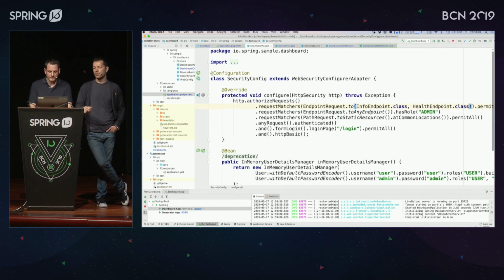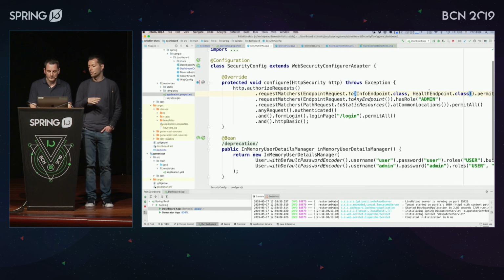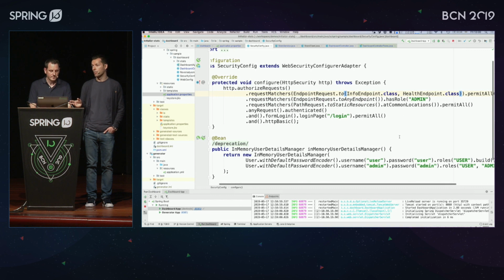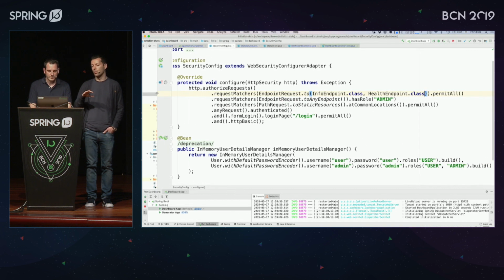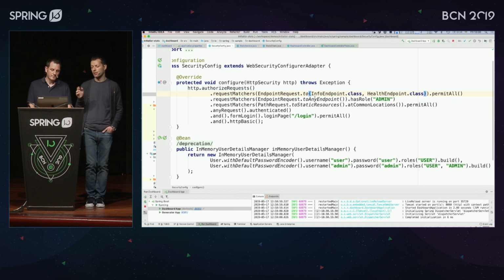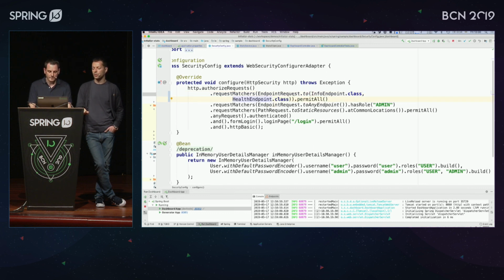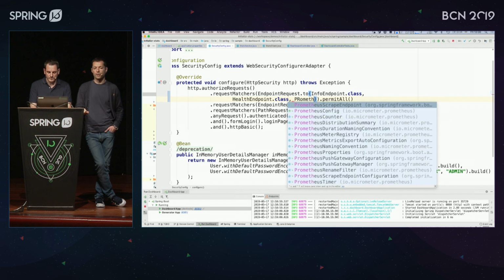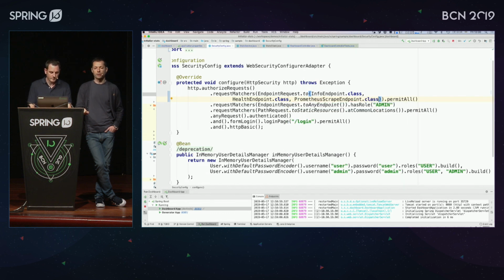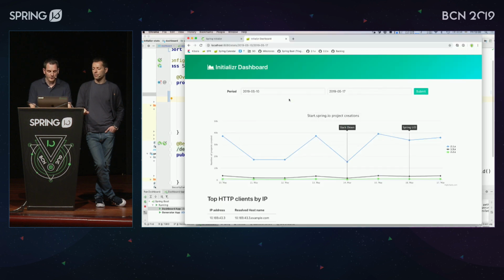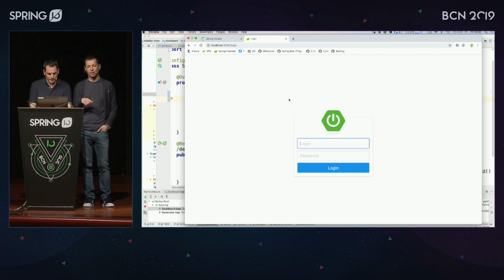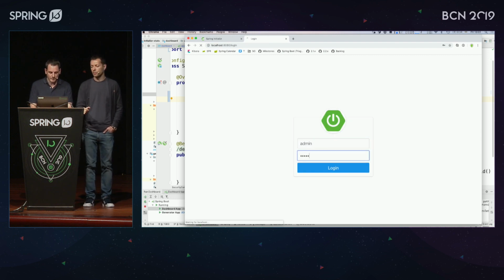Here in our case, because we're not separating the admin parts from the public parts, everything's on the same port, but we can change the security configuration to tell Spring Boot to make the Prometheus endpoint public. That should hopefully help. So right now, Prometheus should be able to pull data from our application, and it should collect metrics.